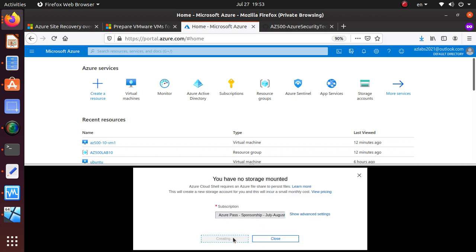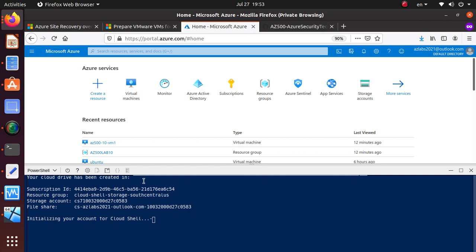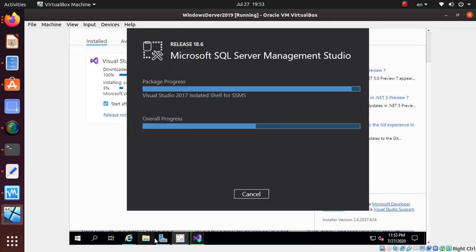It will create everything for me, and I'm happy with whatever it creates. But if you want to configure, you're welcome to create and configure your storage account the way you like. It will take just a minute. Once the storage account is created, that's where this shell is going to store all of its data.